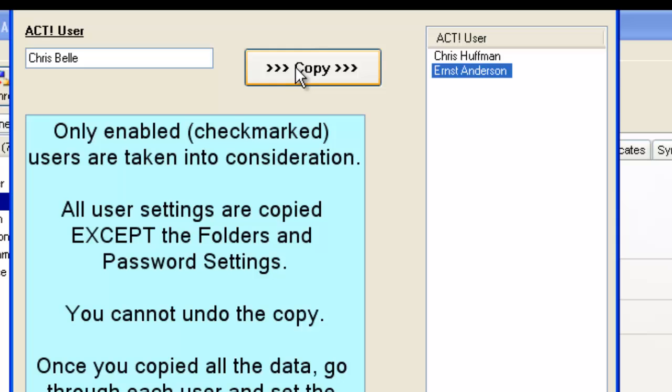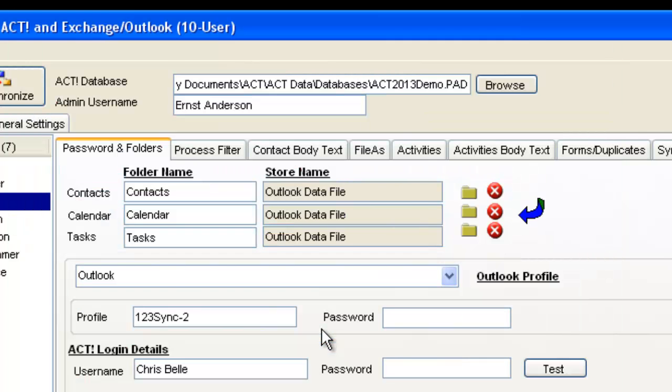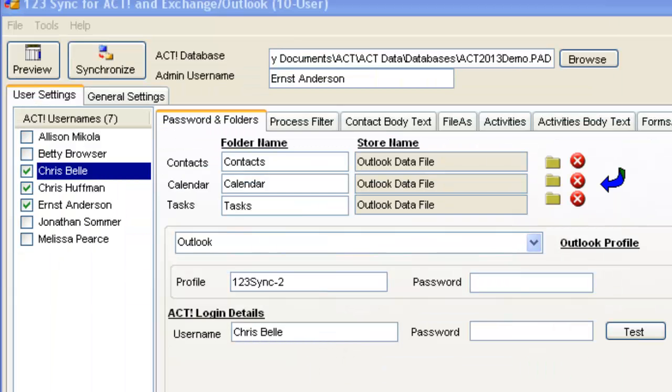So this way, with a click of a button, all the user-independent settings are copied from Chris Bell over to Chris Huffman and Ernst Anderson. It's a very quick way of getting all the settings copied across a whole selection of users.